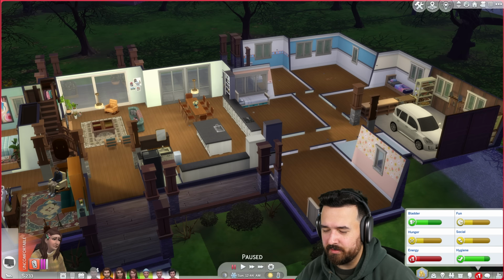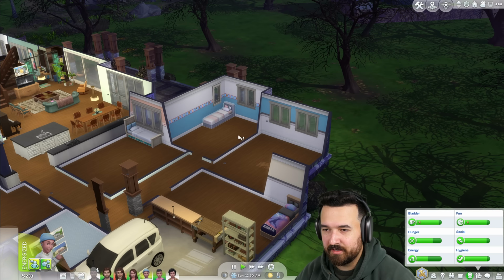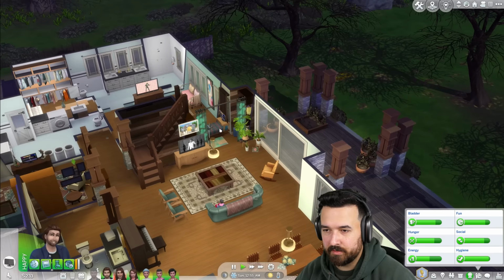Let me unpause here. Are these not assigned anymore? No. Okay. Well, that's your bed. Yeah, there you go. All right, let me fix all these. I'm not sure whose bed was whose down here, but Aspen can have this one. And then this is Rye's. Rye, you're sleeping in the alcove for a bit.